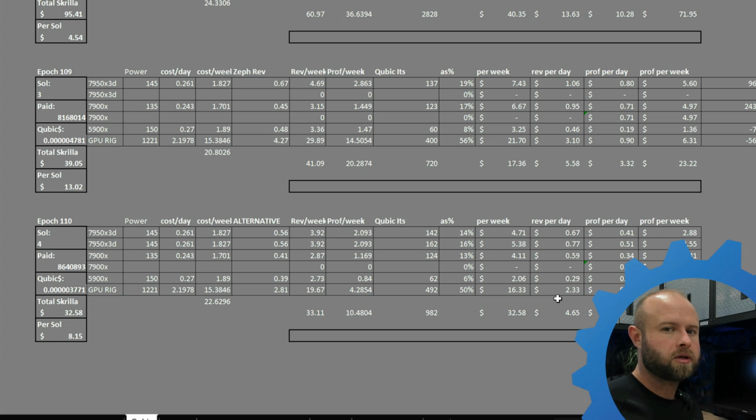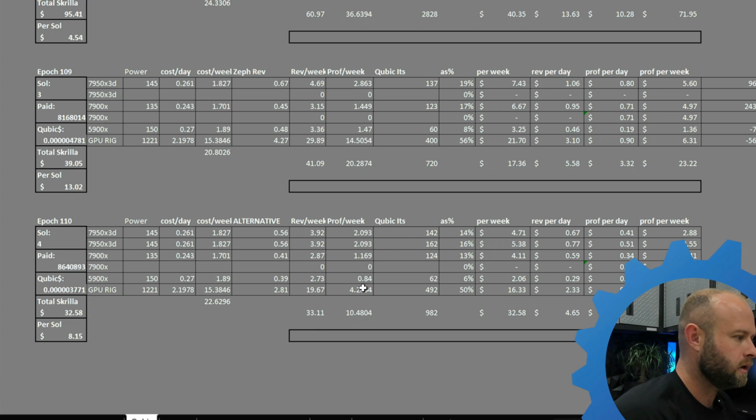If you stay on Qubic, you get a loyalty bonus every week, and that loyalty bonus keeps going up and up and up, and it was like a whole dollar last week. So it's something, and I stayed on it. I'll probably pull my GPUs off at a minimum, and then maybe just leave one CPU rig on there. I'm not sure if the loyalty bonus can see that I've pulled a portion of power off and I'll continue to get a higher loyalty bonus, but I do want to keep at least one on there for that.